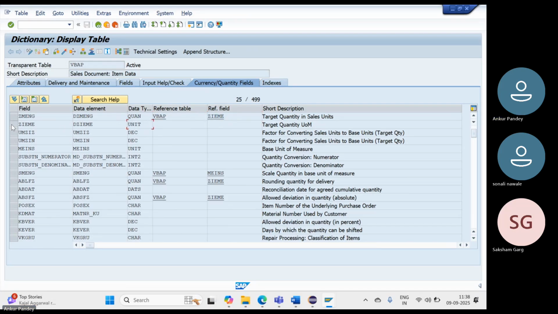This is the unit. See, so this is the reference field. And this is the reference field here, and it is type unit, meaning kg, I think. One second.